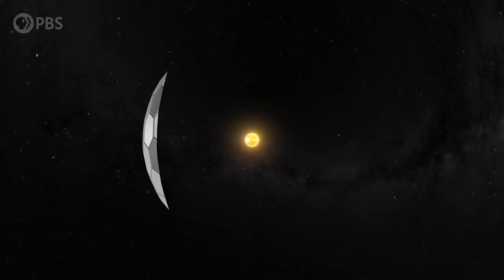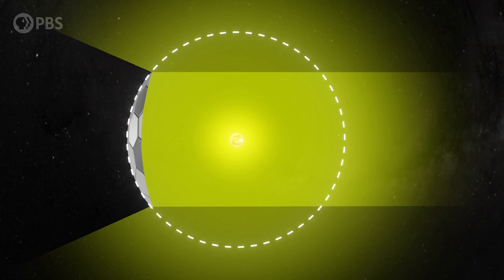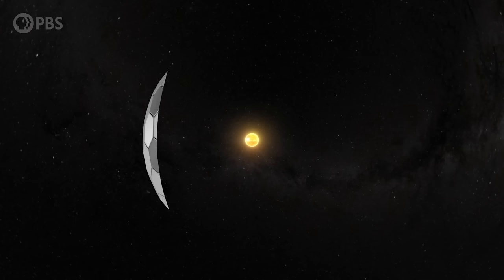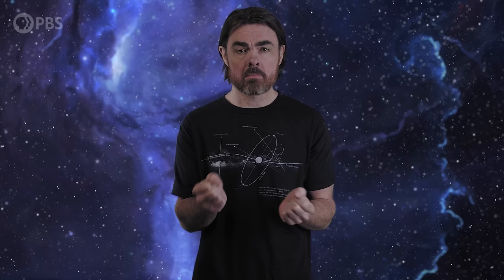There are two ways to think about how this works. One is that we consider the sun and the mirror as a single system which radiates light preferentially in one direction — conservation of momentum then demands the system accelerate in the opposite direction. Another way to think about this is of the mirror as a giant gravitational tugboat: the sun's radiation causes the mirror to accelerate in the opposite direction to the incoming photons, but the sail's own gravitational field tugs the sun slightly so that our star accelerates with the sail. Same effect, different interpretations.